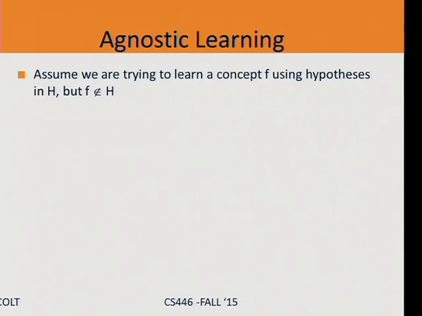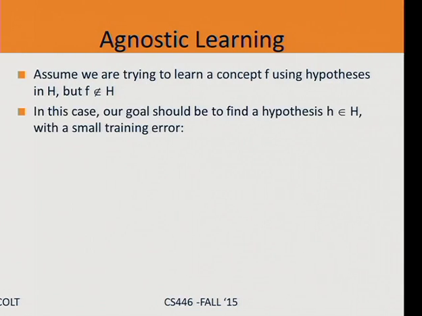What is the more general case? I'm going to call it here the agnostic learner. So the assumption is that we're trying to learn a concept using a hypothesis in H, but F is not in H. I don't know where F is, in fact. It could be in a small class, or it could be that there isn't an F. It doesn't matter. F is just expressed by the distribution. But the basic thing is that you have no chance of being consistent with the labeled data.